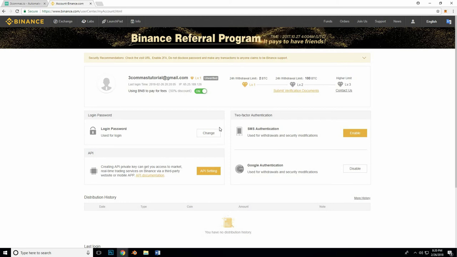Now that I'm signed in to Binance, I will go to Account. You can get there by default when signing in or by clicking the person symbol and clicking Account.